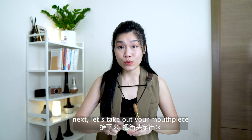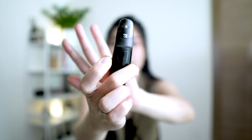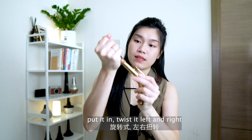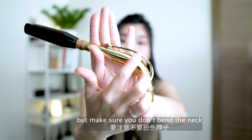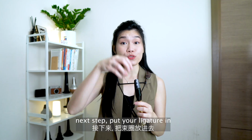The next step is take out your mouthpiece. So this is the mouthpiece that I'm using. First, put your mouthpiece in. I want you to put it in by twisting left to right. Make sure you don't bend the part over here. This is a string over here, and you don't want to bend it. So make sure you hold it and then you twist. Somewhere around here. Okay, that's good.